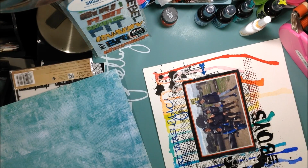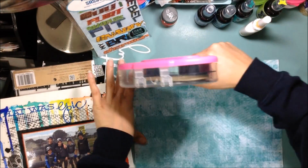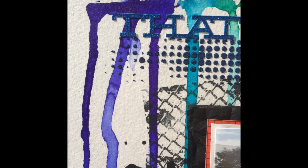So I'm just trying to wipe off the top. One of my ink or my paint got smeared, so I just took a baby wipe and wiped it, and it came off pretty easily.